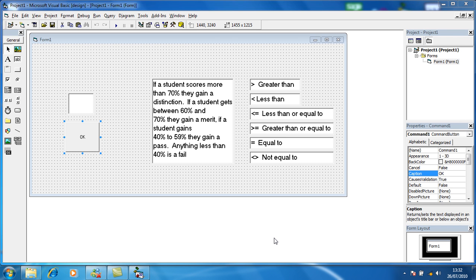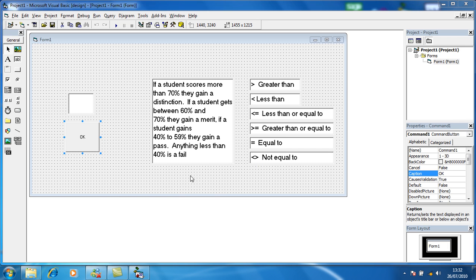So this little exercise will hopefully give you a bit more knowledge of that process. You'll also learn something about operators, and you probably have some knowledge of operators from when you did maths at school, where you have greater than, signified by a little pointer that turns right, a pointer that turns left is less than, and then you have less than or equal to, greater than or equal to, and not equal to.